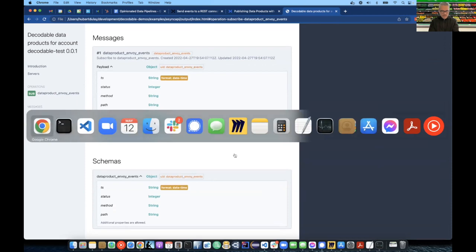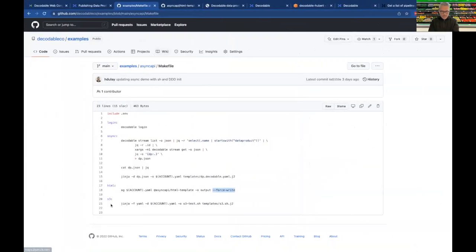So the next command was to generate my S3. All this is going to do is use Jinja. This one's going to read the AsyncAPI document. So this is the AsyncAPI. This is me telling it that it's going to be YAML that I'm sending to Jinja. And the output is going to be just a shell script that runs the command. And this is the Jinja template that it's using to translate the contents of the AsyncAPI YAML into a command that could be run on the command line. So let's do that now.